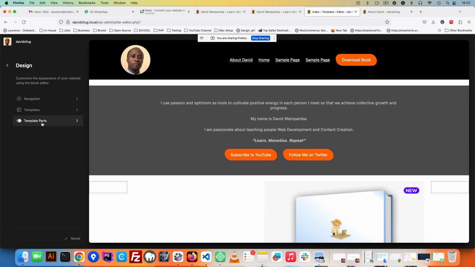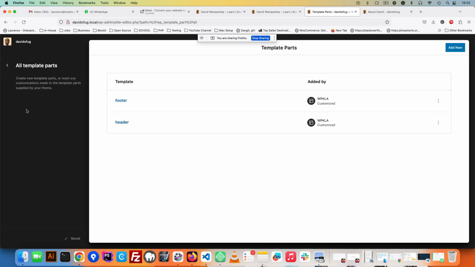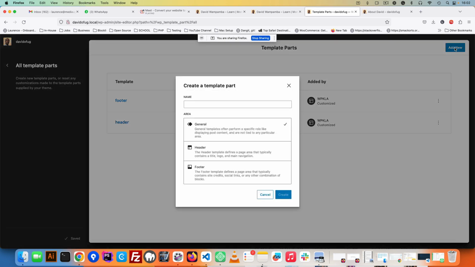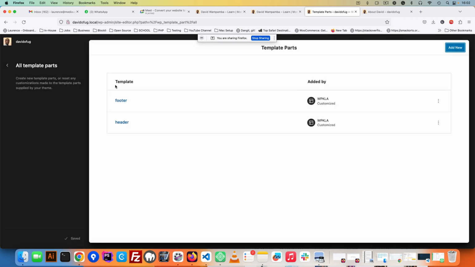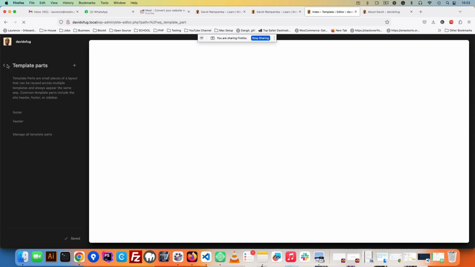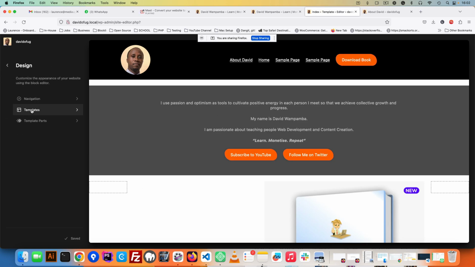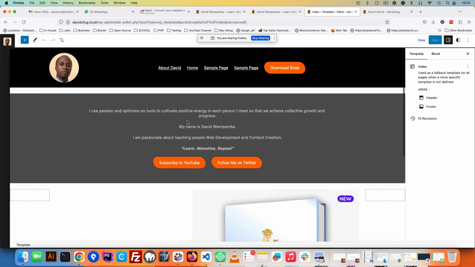If you're going to make reusable parts across the whole site, you need to go into template parts, and then you can either choose the default header and footer that come along and fix them, or create some new templates for yourself. Those are basically reusable parts. Once you have those sorted, you come to templates and fix your index page, so you come to index and edit it.